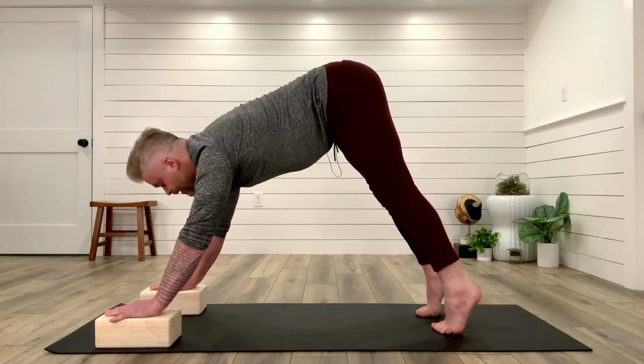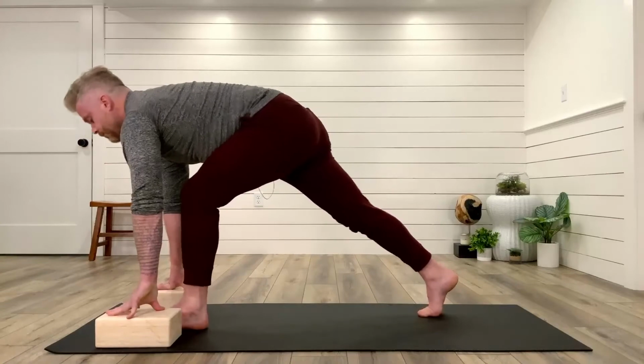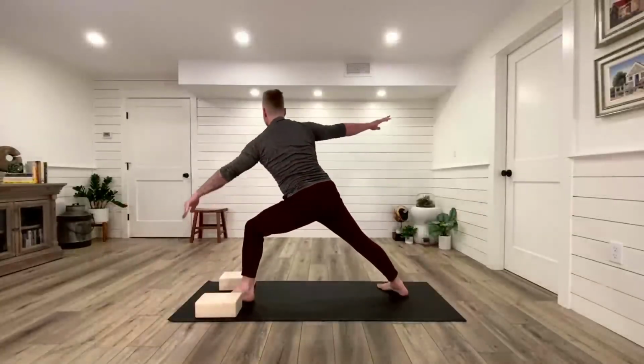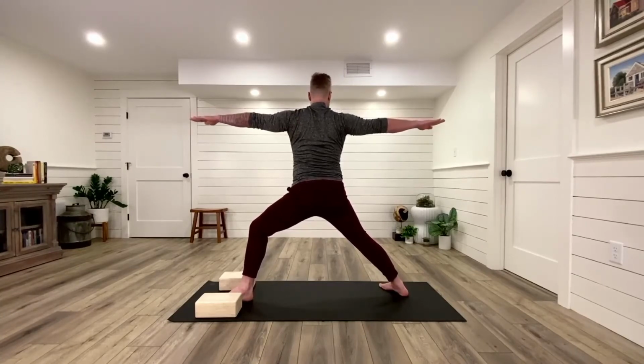If you have a difficult time stepping your left leg straight forward, swing your left leg out to the side and then in. Take a moment to spin your back heel down to the floor beneath you there. And with your next breath in, come all the way back up to the top for full Warrior Two. Arms approximately parallel to the floor.